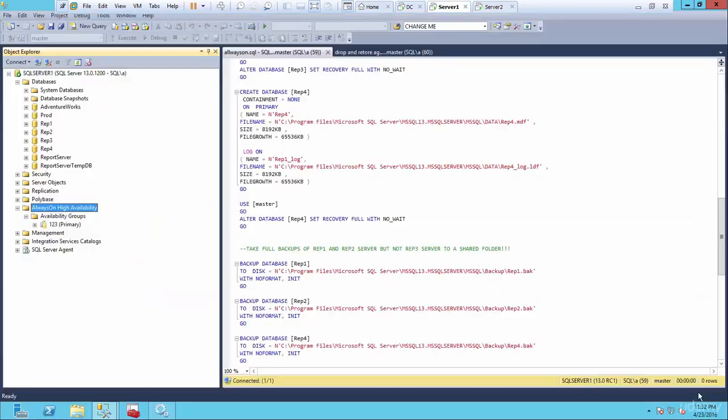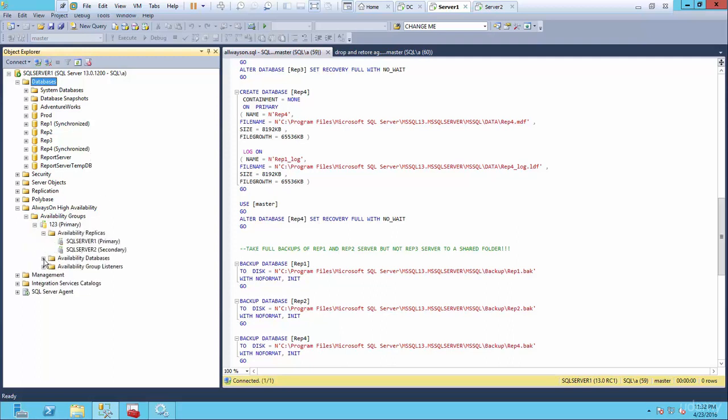So let's go close. Everything looks fine. And now you can see that the AG group has been created on server 1. If I click on this and refresh, you'll see now the databases that we selected have a status of synchronized, which we need. If we expand this and expand these various plus signs, you can get a little more information about the AG group. The AG group is 1, 2, 3. It's on the primary, which is server 1. Obviously, server 1 is the primary, and server 2 is called the secondary. And these are the databases that are involved in this replication. Here is the AG listener group, listener, RA. So that's created.